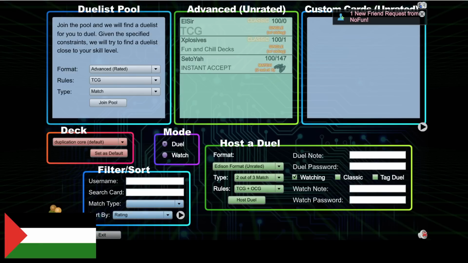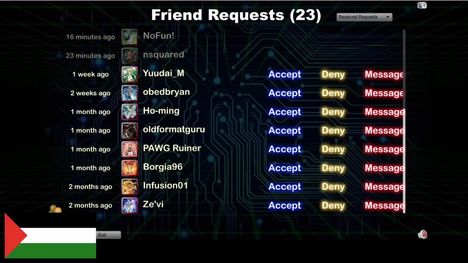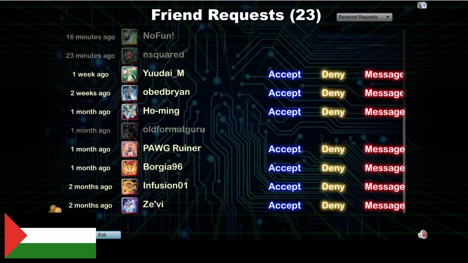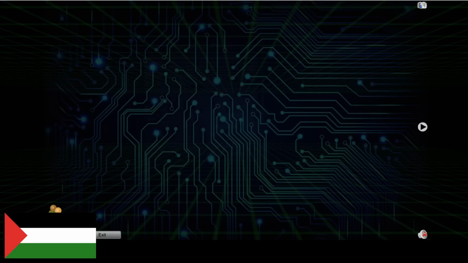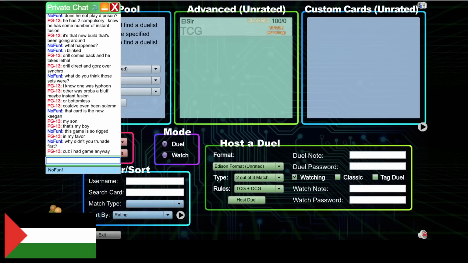One new friend request from NoPlan. Oh, it's friend request time. Except, do I remember any of these people? Oh, Old Format Guru. I remember him. Okay, I don't remember any of the other people there, though. All right. He says, why didn't I train it first? Because I had game anyway. LMFAO.